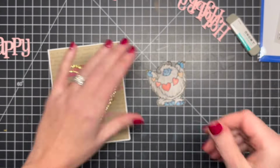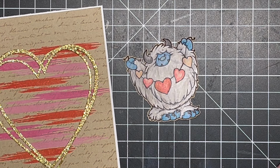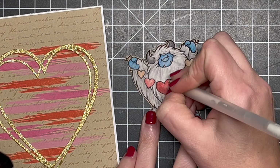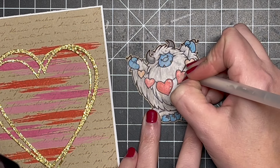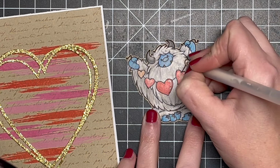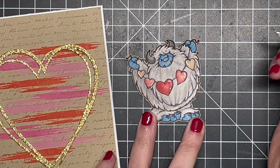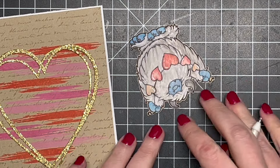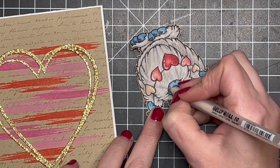So there's my little Yeti, and he's super cute, and I wanted to add a little bit of detail to him. So I went in with my white gel pen, my black glaze pen, and my Stardust glitter pen to add some fun detail to my little Yeti. This is, again, a completely optional step. You definitely don't have to do this. I just prefer doing this because I think it really makes the little images shine and adds a little bit of life and character to them.